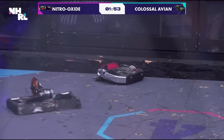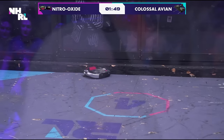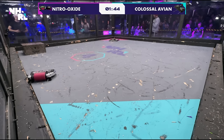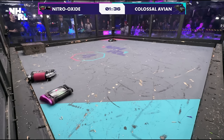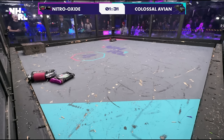No, it seems like they're trying to wiggle. They're wiggling. I think they might have one of their little forks stuck underneath. Well, they should call for an unstick before they damage their drive trying to get out of here, if they really are stuck. Uh-oh. No, I don't think it's happening. There's no lights on Fluffy. No, yeah, the Fluffy doesn't look like it's operating right now. No. This is the end, ladies and gentlemen, if they are not able to get moving. What a way to go out.